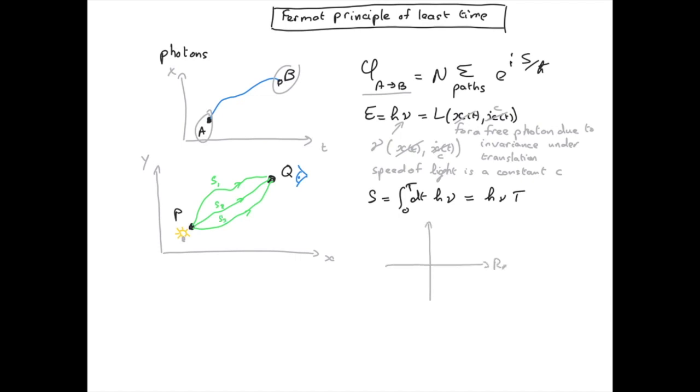So this means that in q the detection of the photon involves summing phasors in many possible directions. And as in the case of classical mechanics, most of these paths are going to cancel each other because the phasors are going to be in all directions. This is particularly true for visible light because the visible light, the frequency is about 10 to the power 14 hertz.